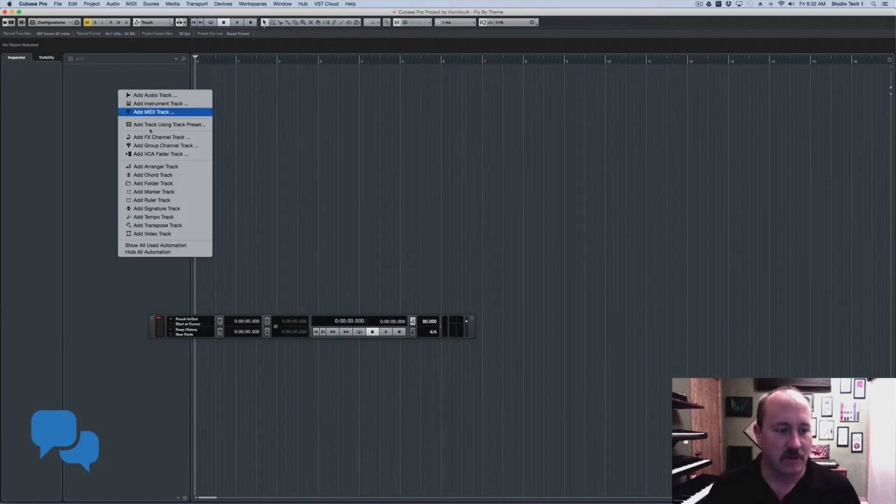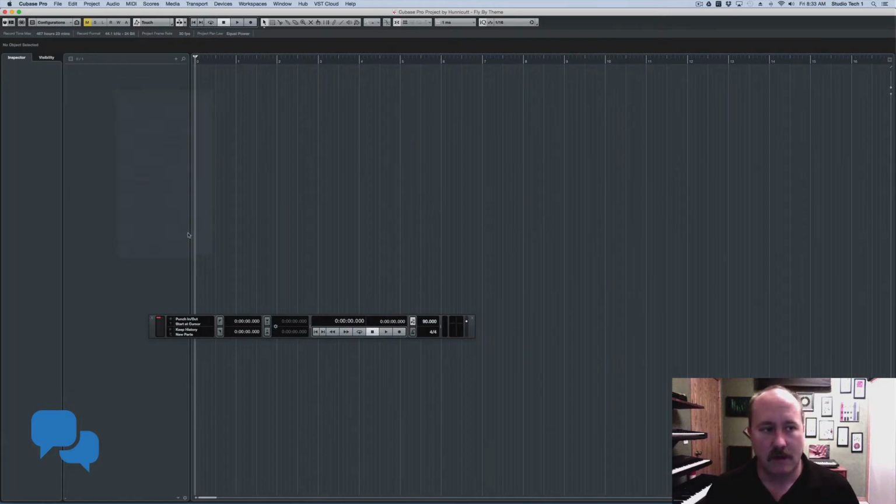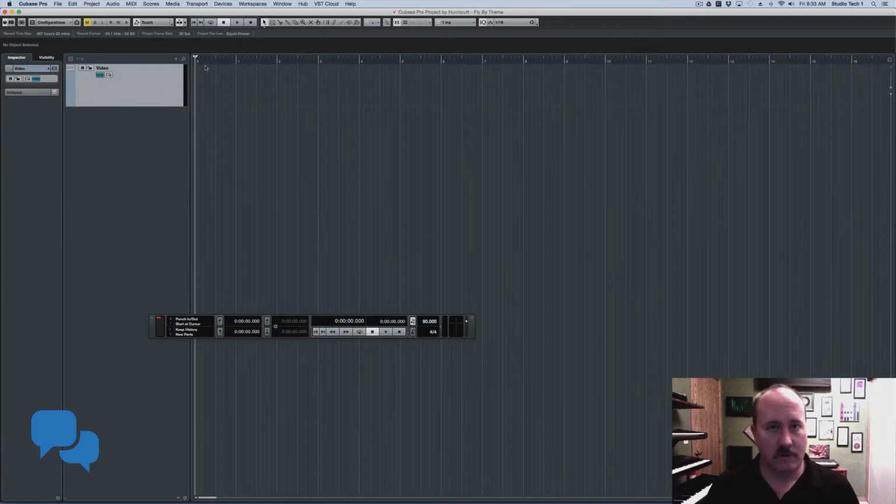We're going to start with something not used a whole lot in Cubase typically, which is to add a video track. And video isn't really what Cubase does, but for scoring projects like this, it works well. And if you want to practice your chops as a composer for film and video, you can bring in a scene from a movie or a commercial, and then practice putting your own material with it.